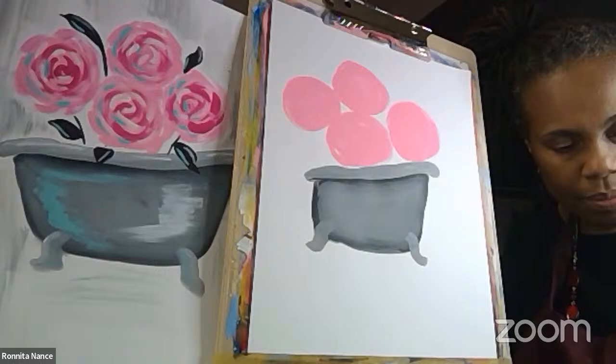We're doing simple circles. Yep, just simple circles.